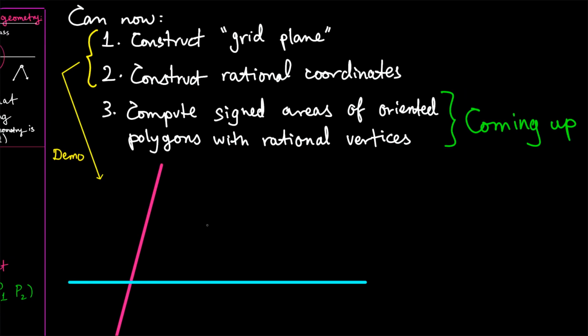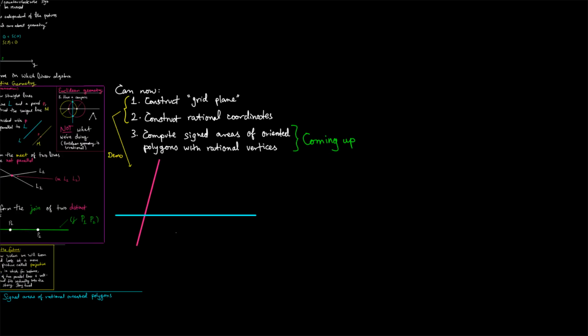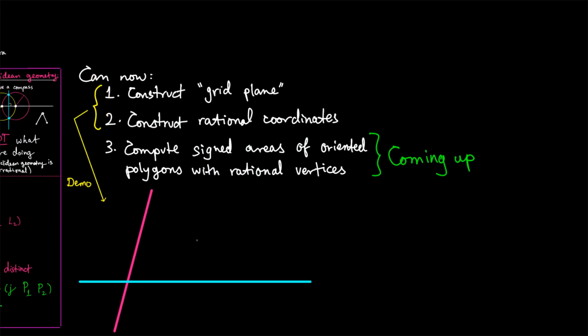So I want to show you how, just with these rules over here, I can construct a grid plane. And again, we have a perfectly consistent notion of angle, but whether or not it matches the normal notion of angle is a byproduct of how you draw it in space. So this is what I mean. The truth is different from reality. Okay, we can construct a perfectly coherent truth story that may or may not match reality. So how do we do this?